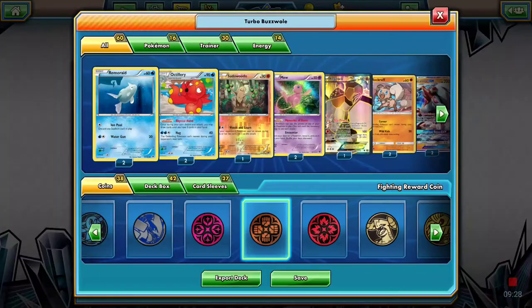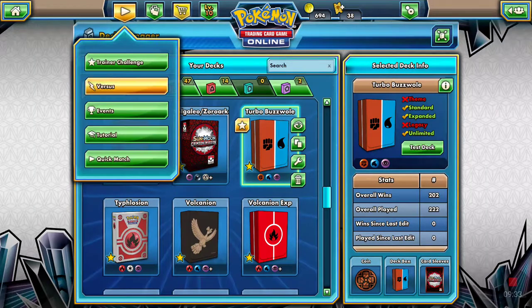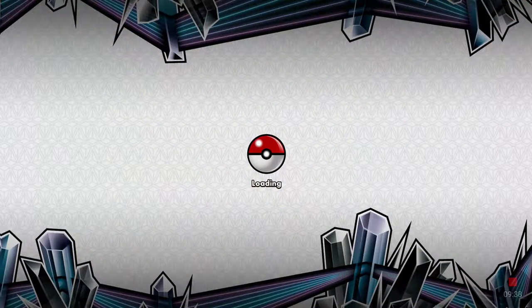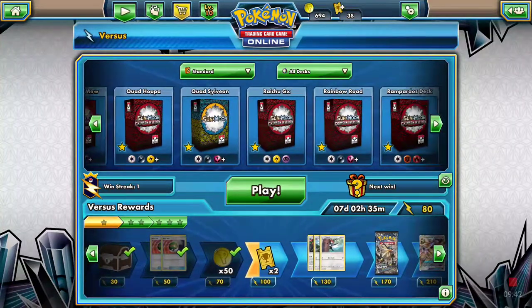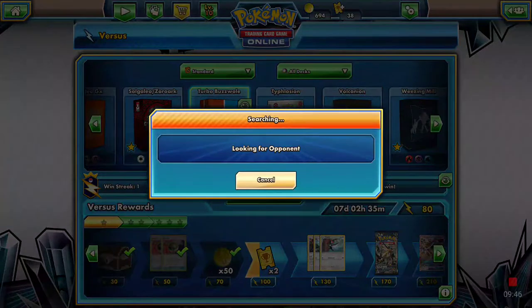So we're just going to go ahead and save it. And we're going to hop over to the ladder and see if we can pick up some wins and see what everybody else is playing this afternoon. Okay, there we go. Turbo Buzzwole play, and we'll get our first match underway in just a second.